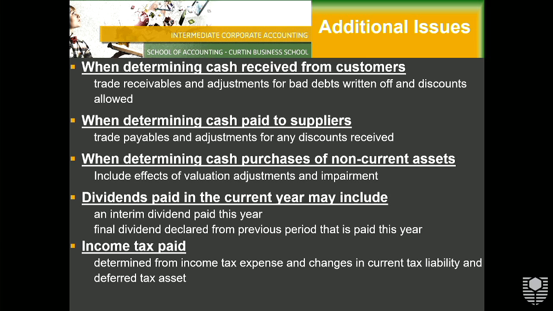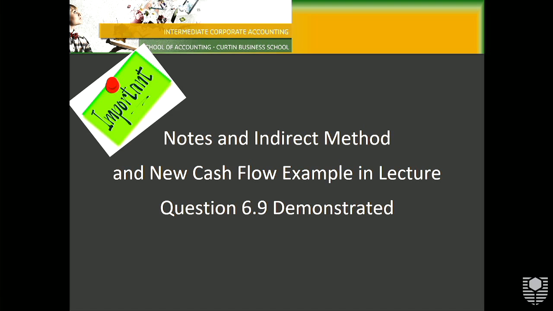Income tax expense and changes in current tax and deferred taxes is something that needs to be taken into consideration as well. So for the purposes of cash flow, when we're looking at deferred tax assets and liabilities, we'll just treat them as accounts that are either assets or liabilities. You might have already forgotten what you did in 5013 for deferred tax assets and deferred tax liabilities. We'll do a little review on that before we do consolidations, and I'll put notes up for your own review on those accounts. But remember, this unit is not a tax unit, and you should have already had a bit of a look at that.